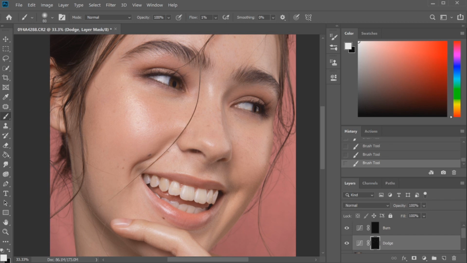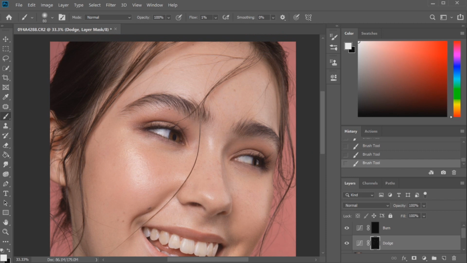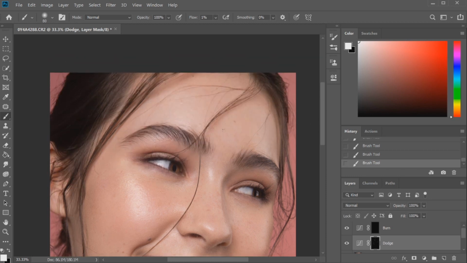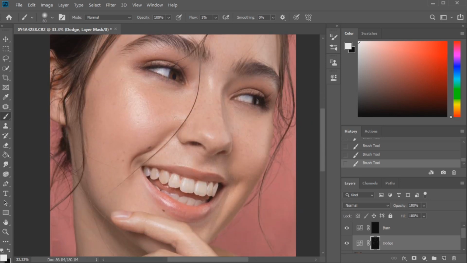So I'm just going over the little patches in the skin tone. And over the makeup again, just in the areas where we can lighten it up a bit more. And this is just quite a rough dodge and burn tutorial, as most of you guys will probably know. I've got much more comprehensive dodge and burn tutorials on my channel where I really go into in-depth skin retouching. But right now I'm just going over those blemishes and we're just smoothing out the skin tone a little bit more.